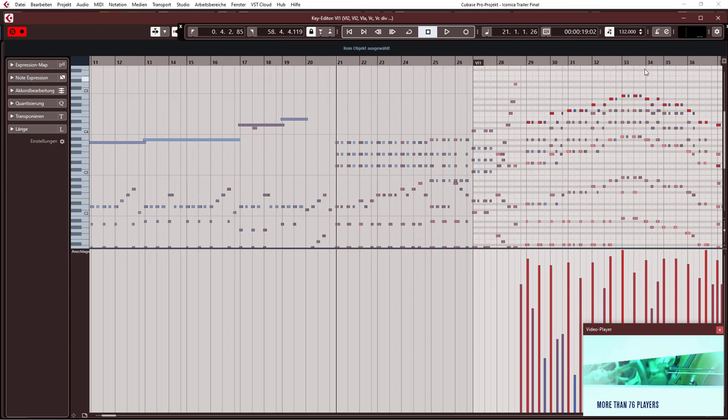I want to briefly show you the use of first and second violins while working with samples of full sections. As you can see, within this classical four-way closed movement here.